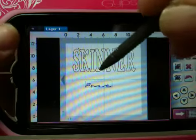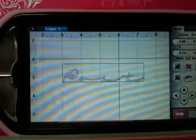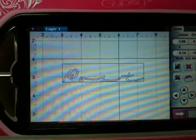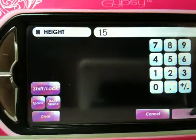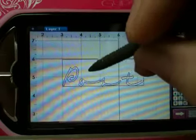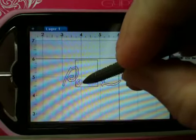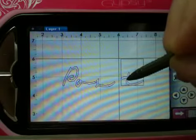Now, in order to zoom in on this, top left silver button, tap on it and it zooms so that I can really see this font. I am going to change the size to 1.5. There we go. And then I'm going to kind of just move it all together, overlapping so that I can weld.